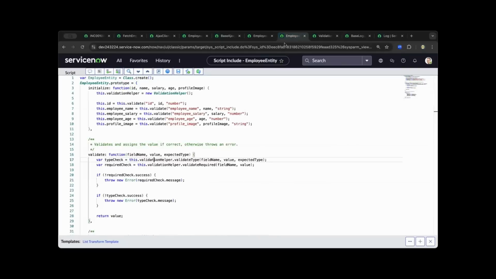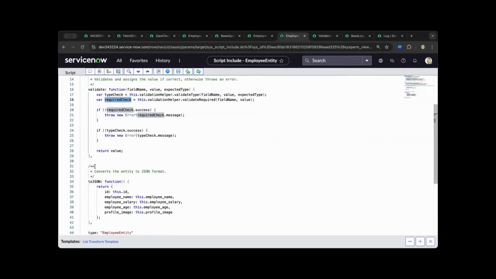As we go back to the employee entity, we are not only doing the type check, but also validating that any required fields are initiated and verified for correctness, implementing integrity in your code and ensuring your application is secure and only correct data will be saved or created inside the database.